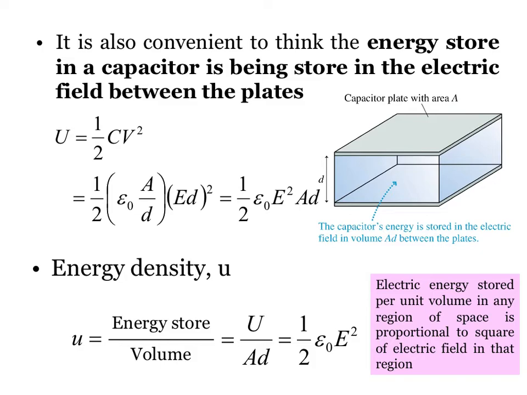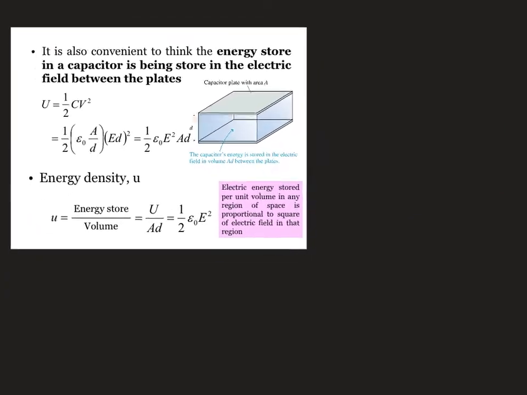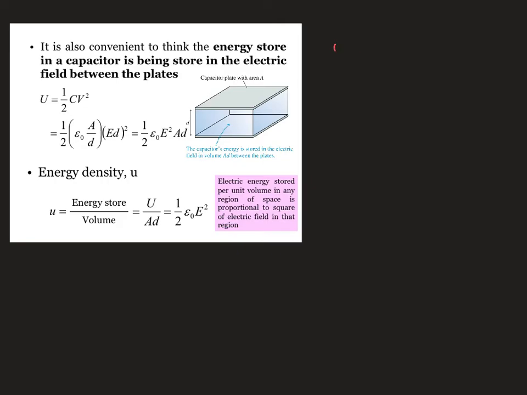When we talk about energy, definitely we need to talk about energy density. The thing you need to understand here is that the potential energy is the energy stored in a capacitor, which is stored in the electric field. I repeat, the potential energy is the energy stored in the capacitor, which means it's stored inside the electric field between the plates. So we need to find the energy density for energy stored inside the electric field.